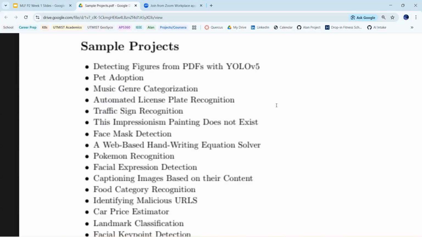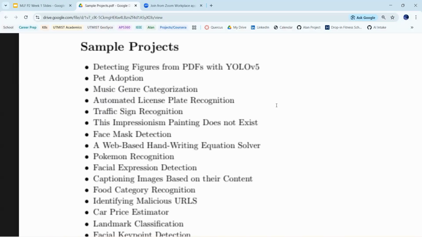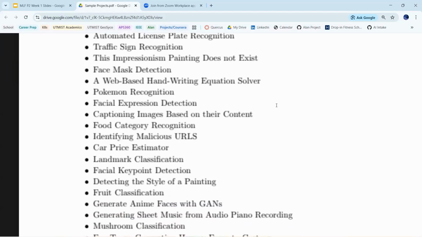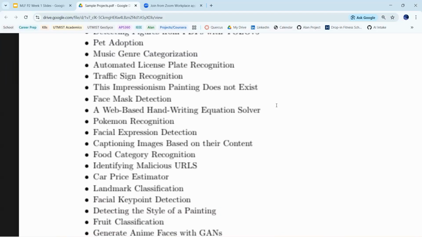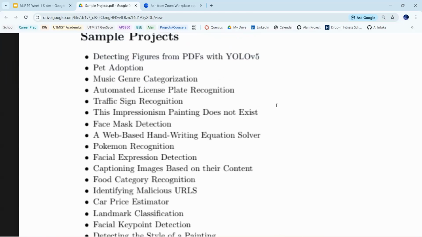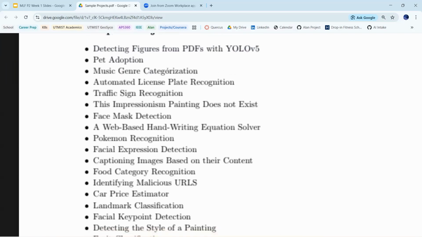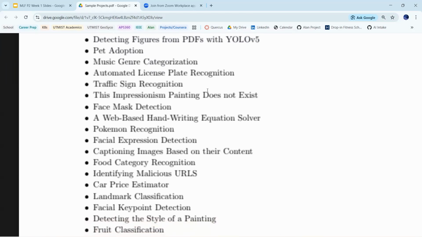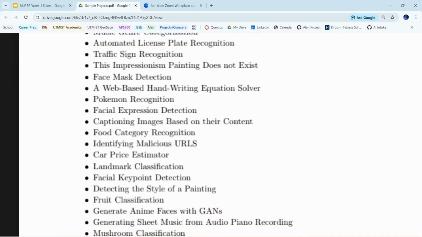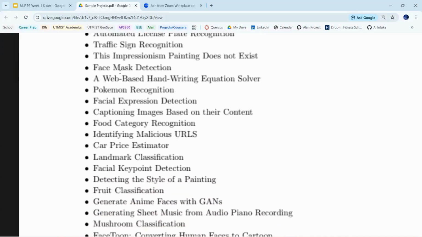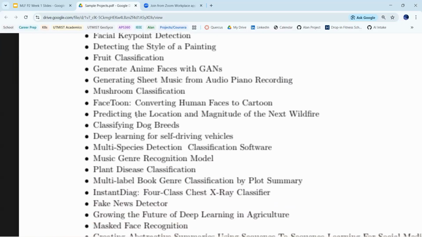Although if you really don't have any idea, you can work on one of these. It's still very good practice for your learning and ability. Let's take a look at what these are: music genre classification, traffic sign recognition, face detection with a mask, Pokemon generation, something like that.